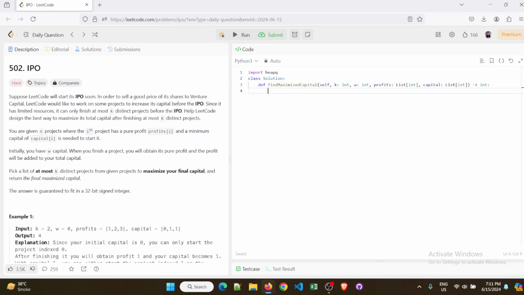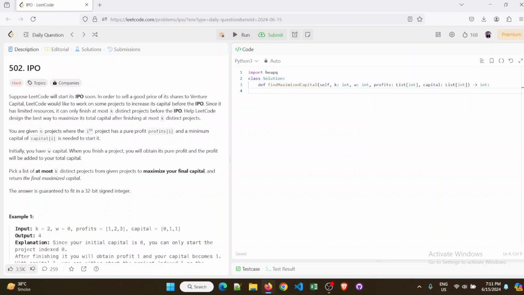The company can only select projects it can afford based on its current capital. After completing a project, the profit from that project is added to the total capital, potentially allowing the company to undertake more projects. To summarize, our objective is to maximize LeetCode's capital by wisely selecting and executing projects within the given constraint.